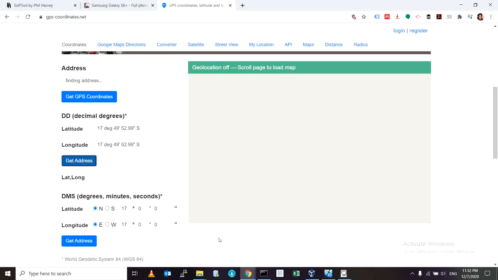So while it gets a location for these coordinates, maybe we can use this lower part here. But 17 and 49 minutes, and similarly 49.